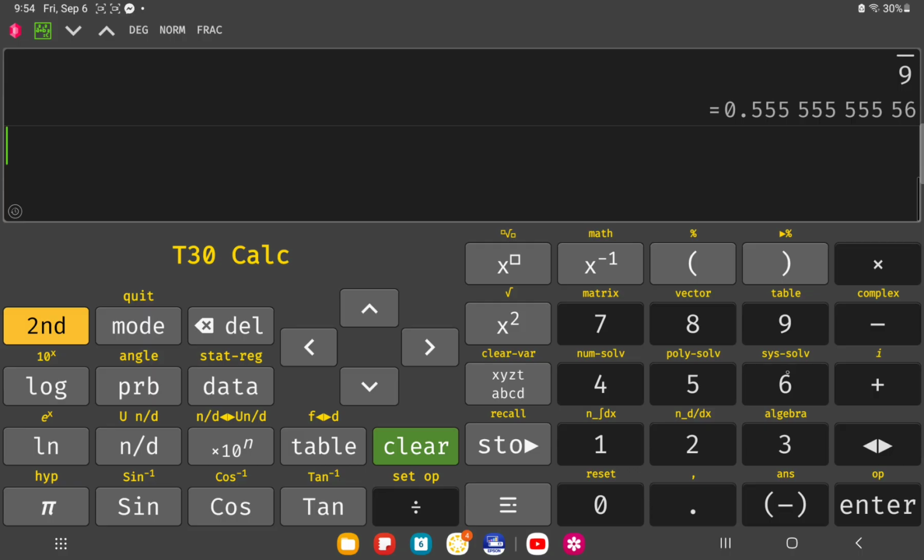So now let's see what happens when we put in 6 over 9, so 6 divided by 9. Again, it repeats. The reason it has a 7 at the end is because it is going to round up. What happens when we put an 8 at the end? Sorry, an 8 divided by 9. Okay, so hopefully you're noticing a pattern.